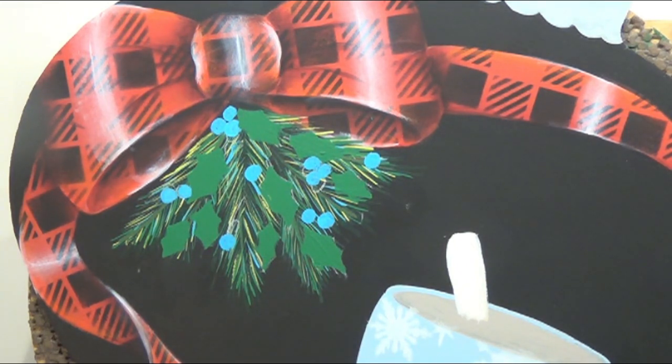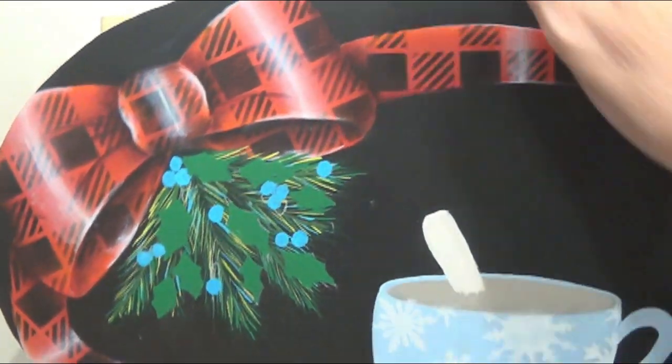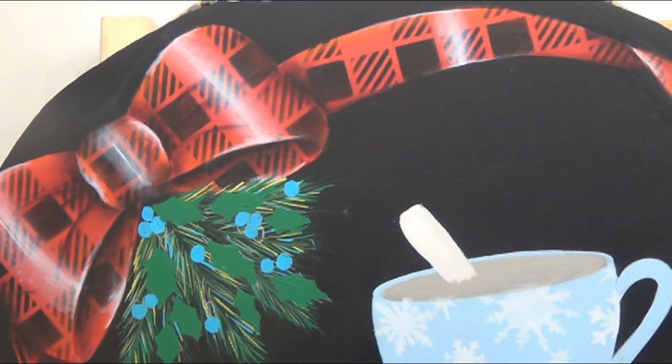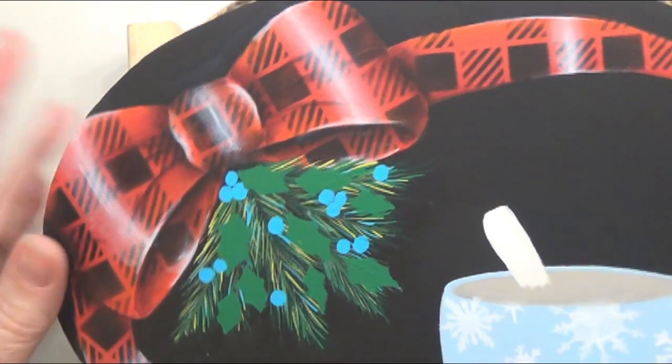Okay, I think that will be a nice array of berries in here. Normally I make my berries orange, but I decided on this one I was going to make my berries blue so we can have a little bit more playful fun with this. And so two coats, leaves and berries. Come back, we'll get going. All right, all mine are base coated two coats.